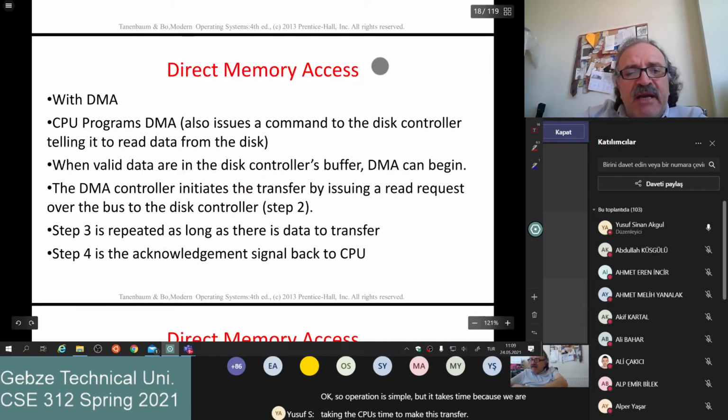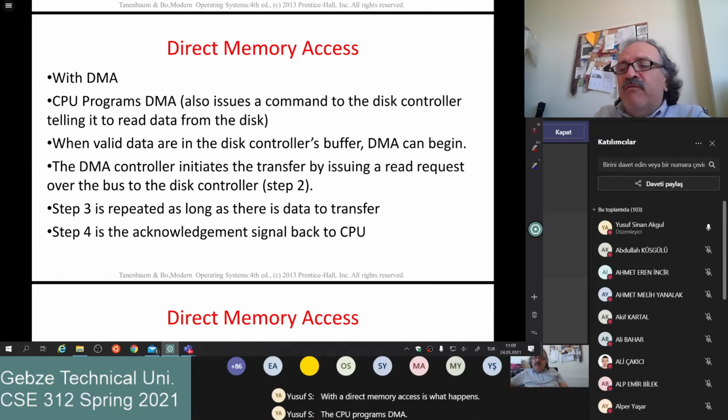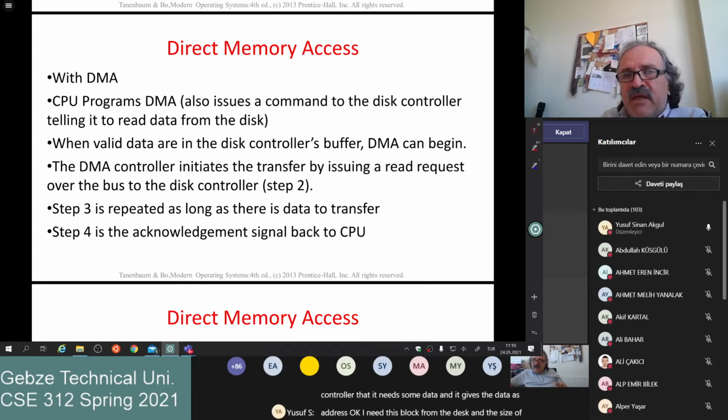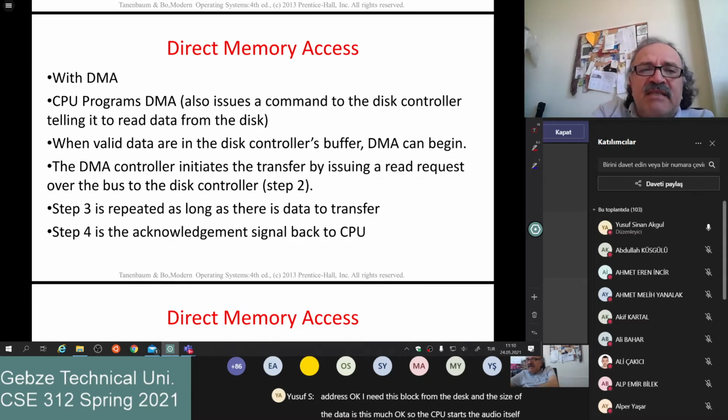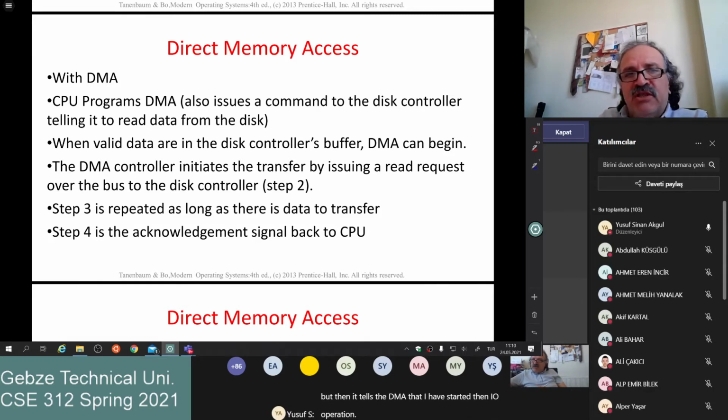With direct memory access, this is what happens. The CPU programs the DMA to load data. First the CPU tells the hard disk controller that it needs some data, and it gives the data's address: I need this block from the disk, and the size of the data is this much. So the CPU starts the I/O itself, but then it tells the DMA that I have started an I/O operation, and the data will be ready at this location.